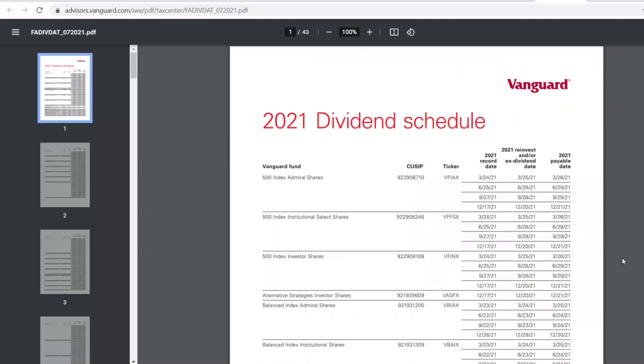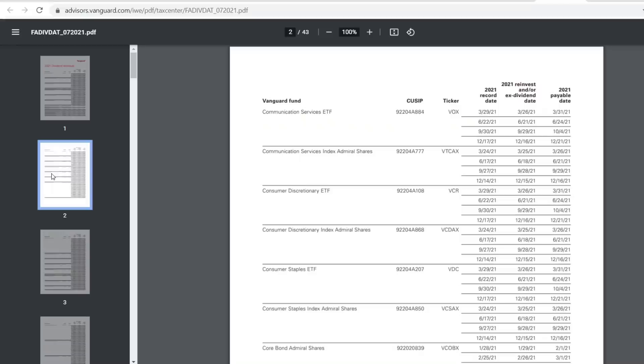Under this scenario, you'd be collecting quarterly dividends but have situated your portfolio so you're collecting them every single month. If you want more details, look at the brokerage company you invest in and check their list of dividend payouts. For example, Vanguard has a whole sheet of all its different payouts with its different funds, telling you if it pays out quarterly, monthly, or whenever that dividend payout occurs.